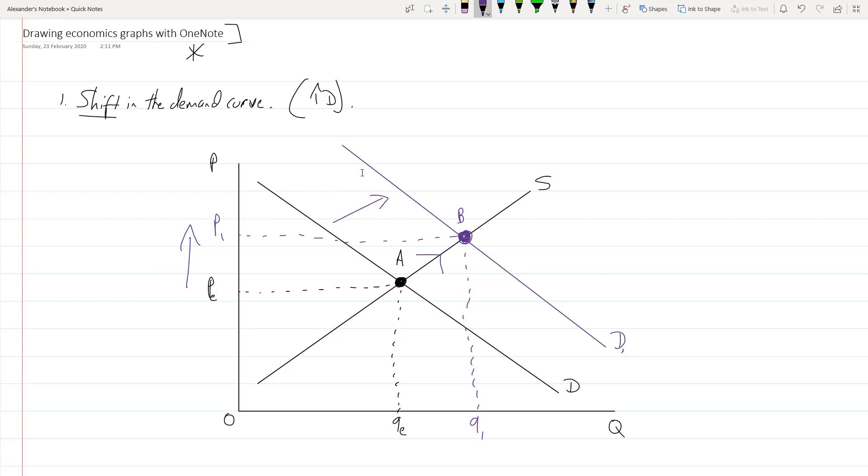And so there will be that expansion of supply that goes with the increase in demand. So that would be how I would use OneNote for this particular graph. I mean, I guess you could show that that is an increase there. You might want to call this point out, and that's totally fine as well. Those would be the key things. So let's move on to a little bit more of a complicated graph.